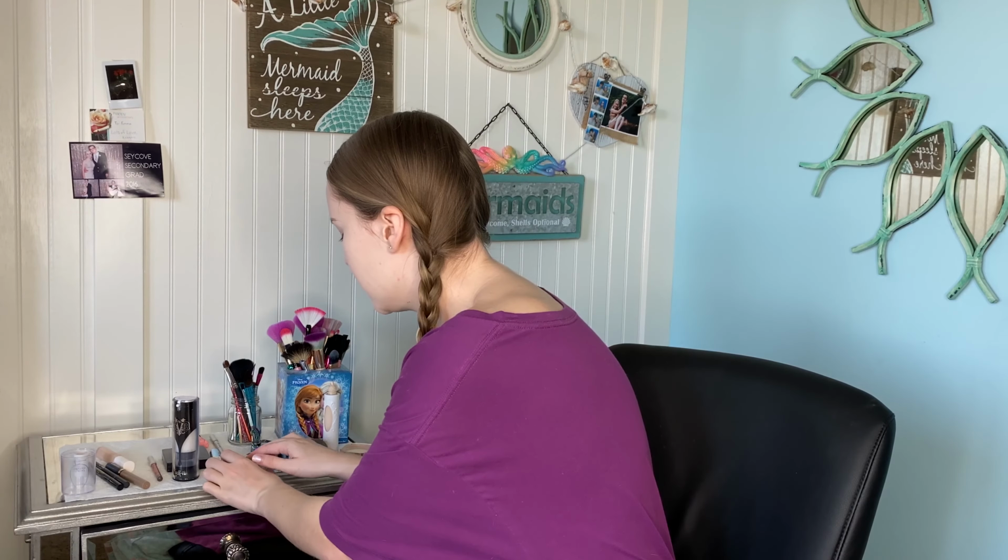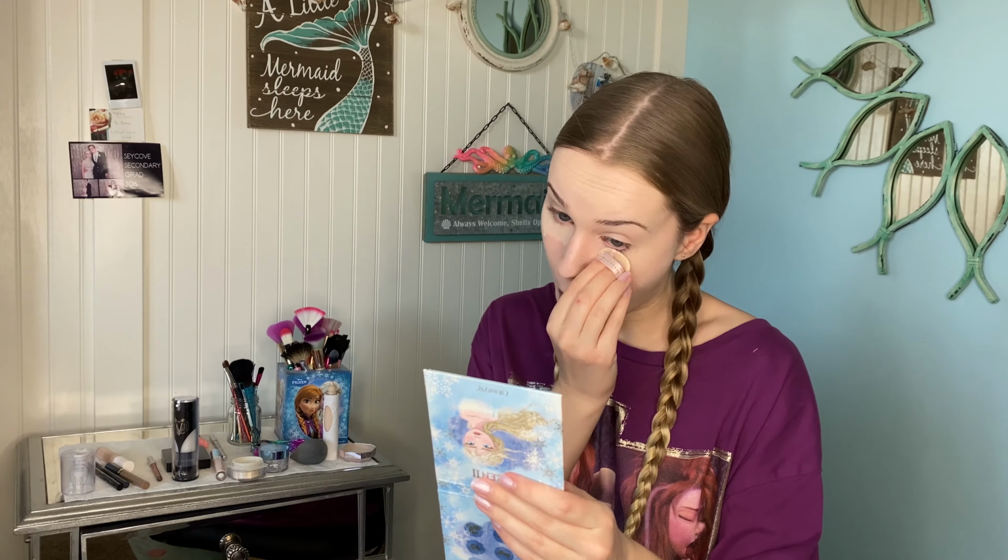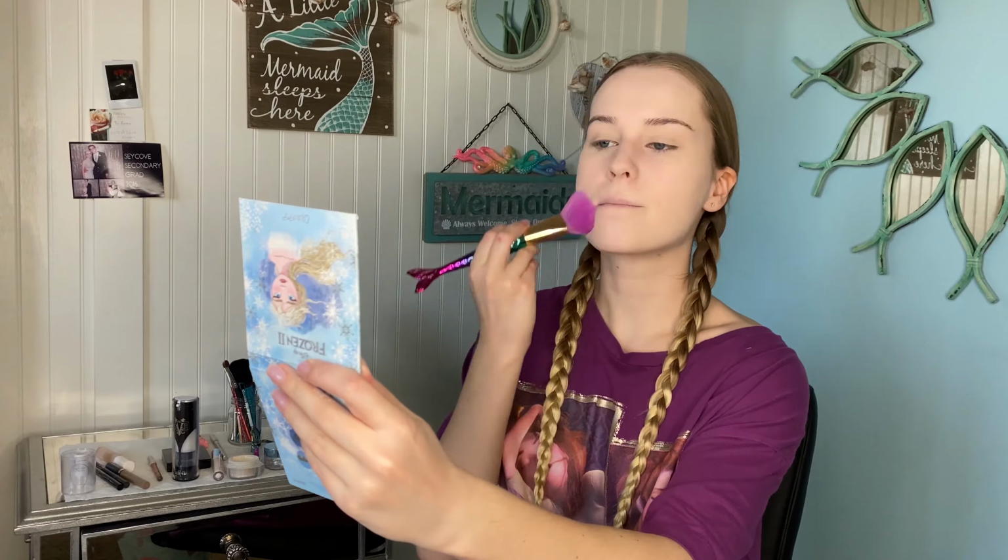And now we're going to set it all in with our setting powder. I got a new powder also from Fenty Beauty. I've branched out from Kat Von D a little bit. And I'm gonna take this little powder puff that was provided, and I'm just gonna really set under my eyes. And then I'm gonna load up a powder brush and just apply this to the rest of my face as well.